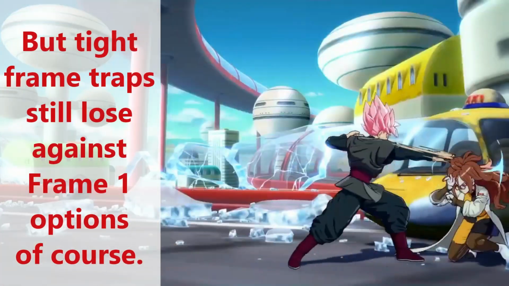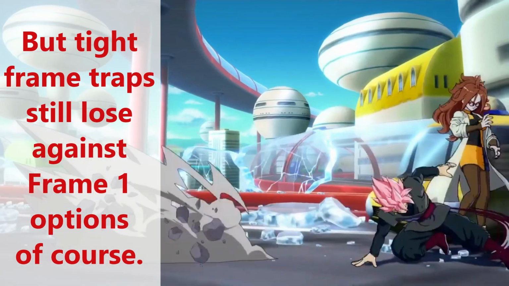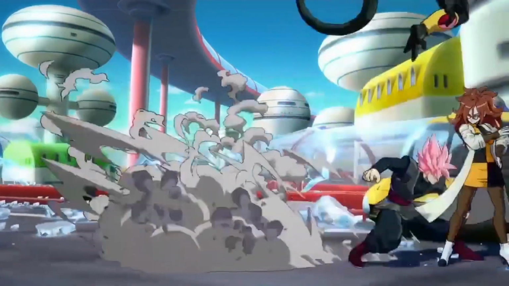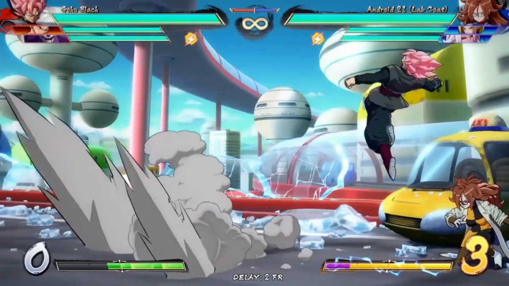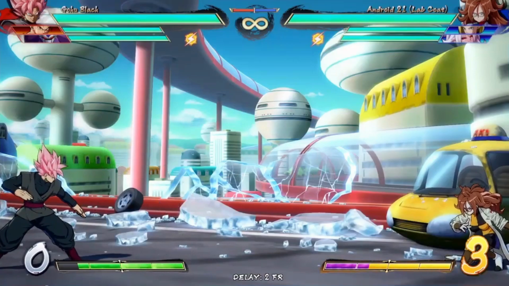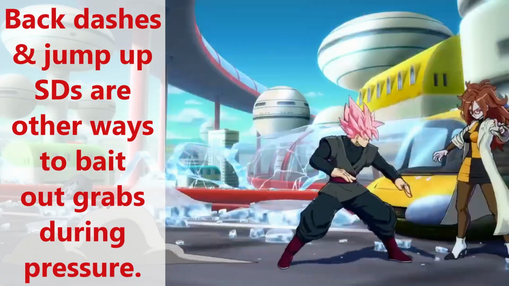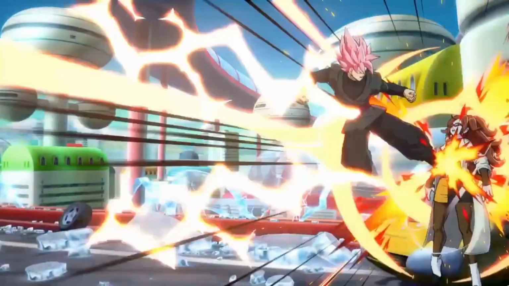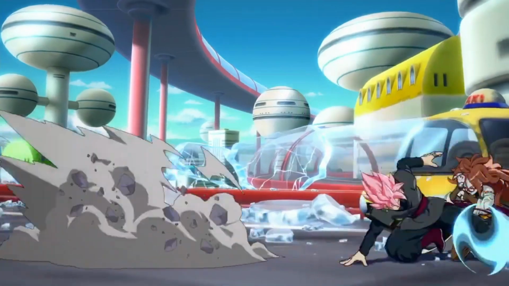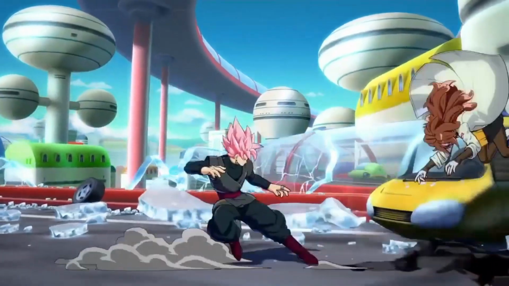And in addition, realize that these tight frame traps will still lose to regular reflex and level 3s. If you get reflected, you don't lose much, but if they have 3 bars, it's better to play it safe since you can't safely cover all of her options, and it's okay to back off to get a neutral hit later. Other big ways to call it out are with backdashes in your pressure or jump up super dash. So try not to be afraid of pressuring her and only sticking to true 50-50s. Attempt to expose them for trying to not respect your pressure, especially if you know the grab is coming.